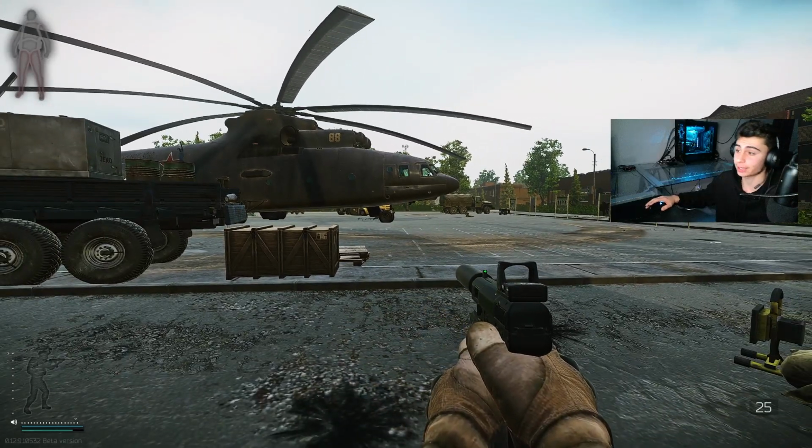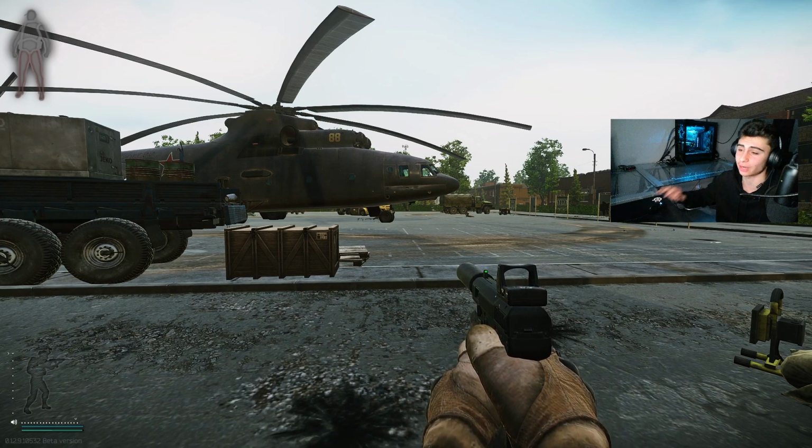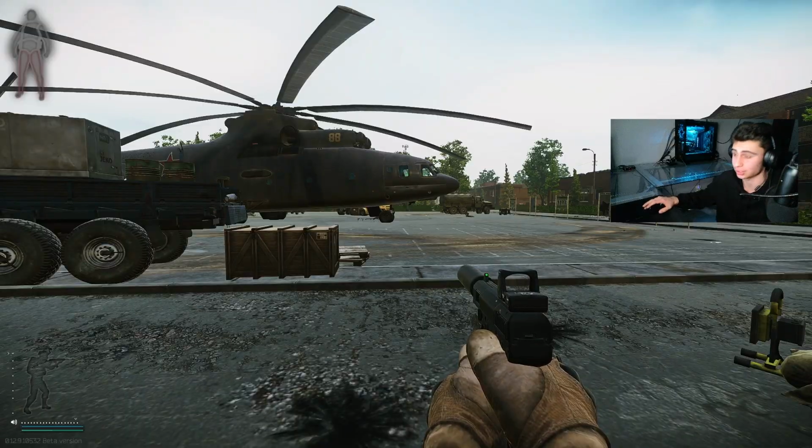All right, so we're back at the helicopter, and I'm going to be showing another GPU spawn location. Now it's important to say that I can't confirm if GPUs actually do spawn here, but according to the Tarkov wiki, they do spawn on Reserve on server racks. So I'm going to be showing this off.